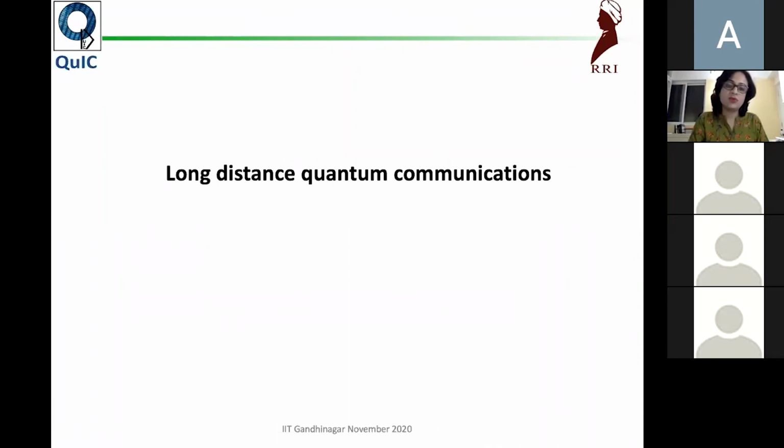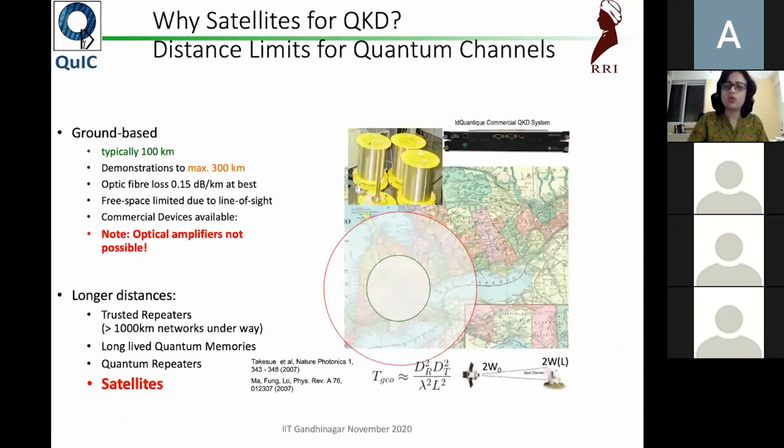Okay. So the last 3 minutes I want to spend on long distance quantum communications and the need for this. Of course, I hope you understand that quantum key distribution is important. But if only me and my neighbor in the lab are communicating, that's not very interesting. This has to be applicable over a longer distance between the sender and the receiver. So if you want to go to ground-based approaches, then line of sight becomes important. If you don't see each other beyond a point, even the horizon comes in as a problem. So only a few 100 kilometers you can do with line of sight.